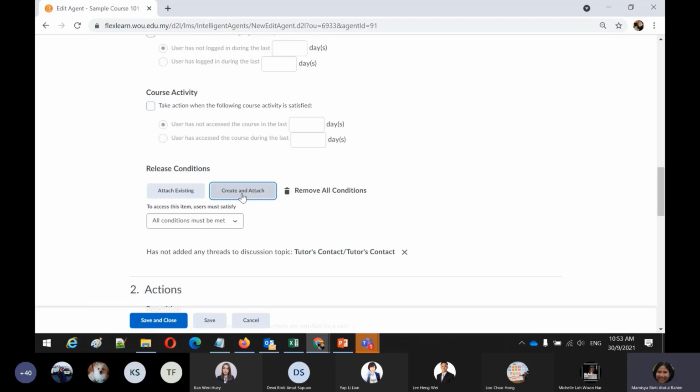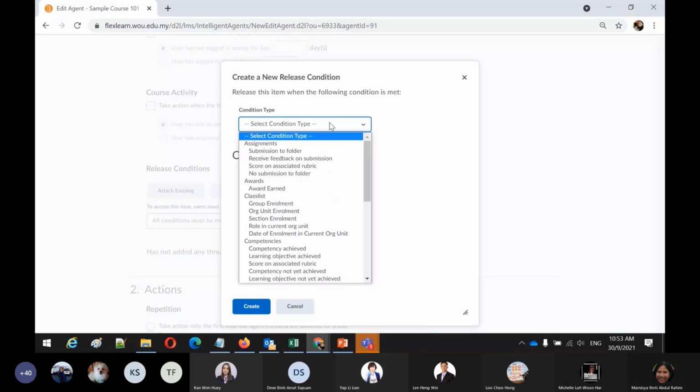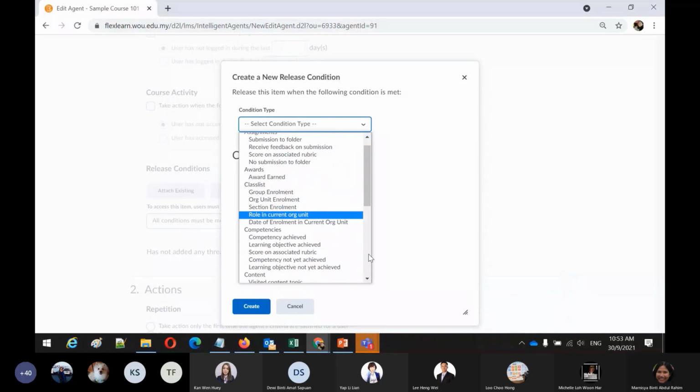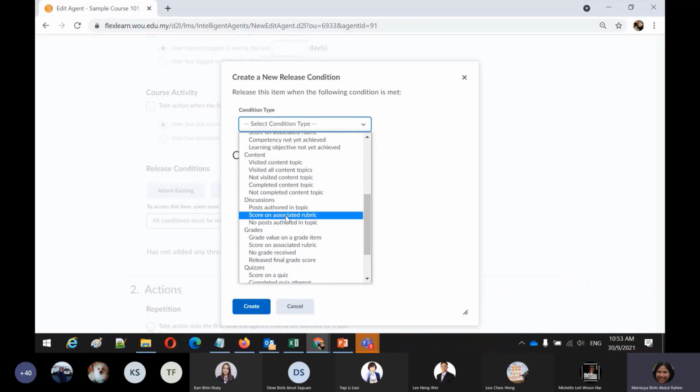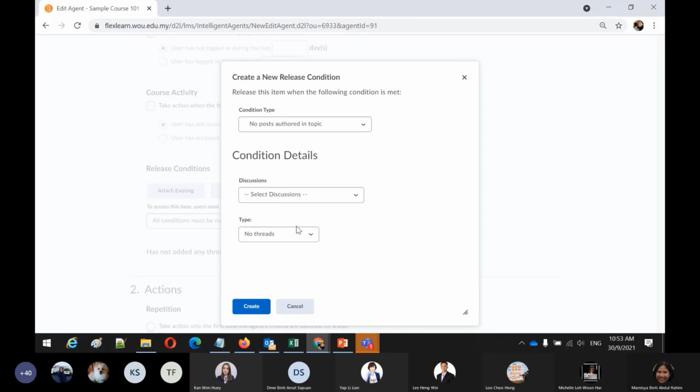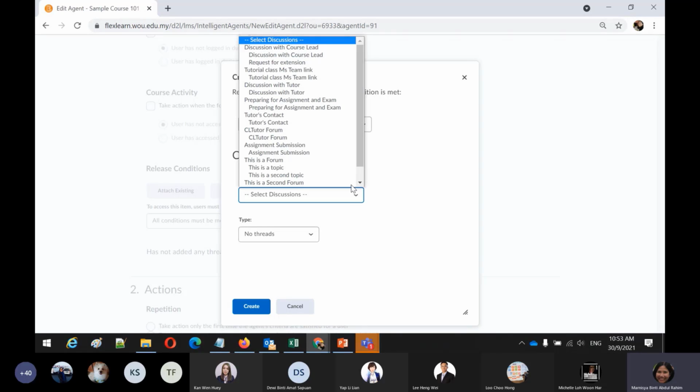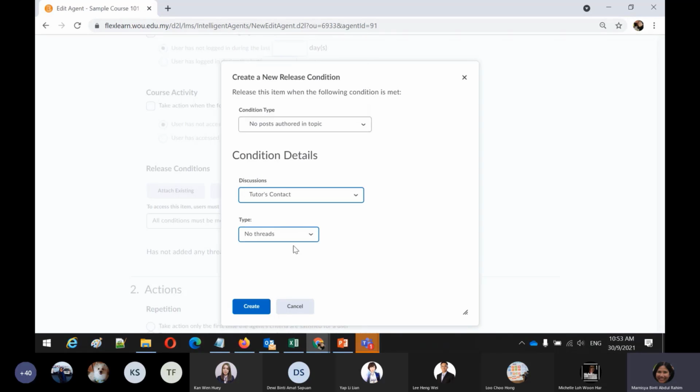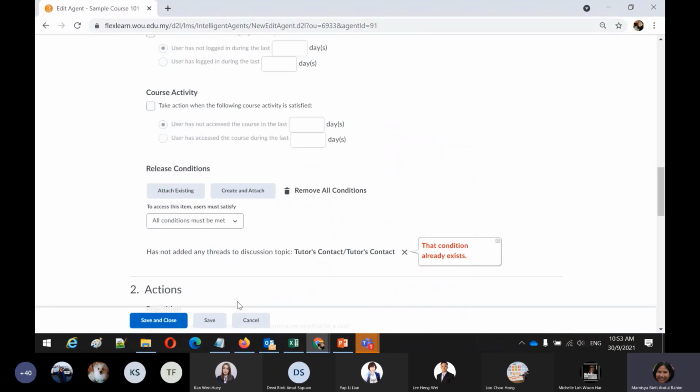The condition type is discussion. No, this tutor has not posted in the tutor contact forum with no thread. So it identifies for you.